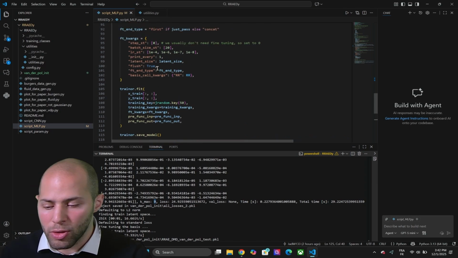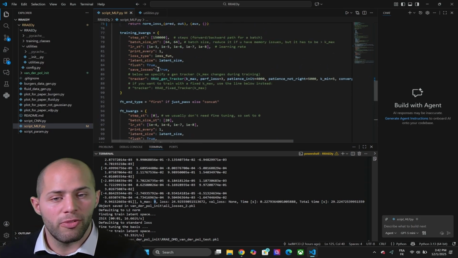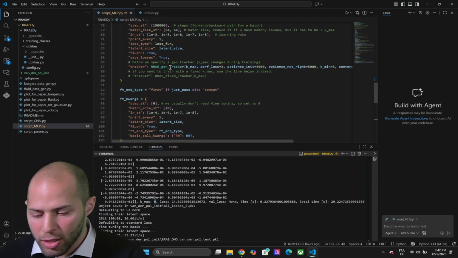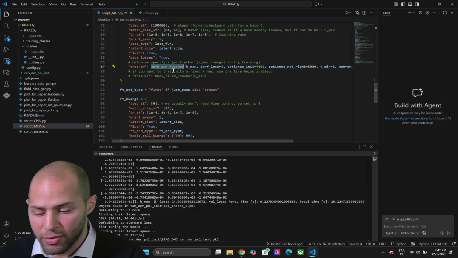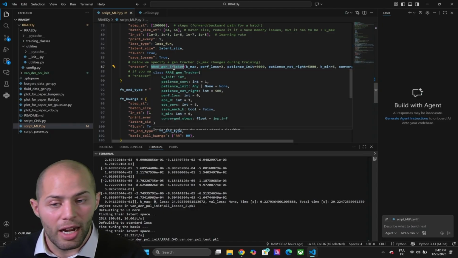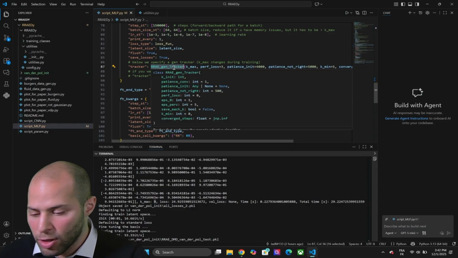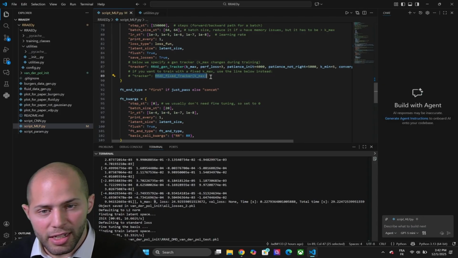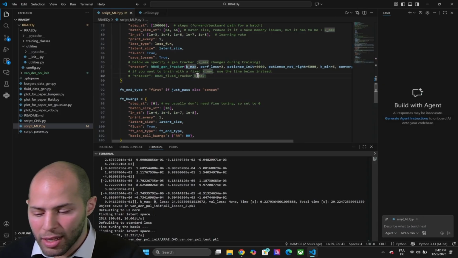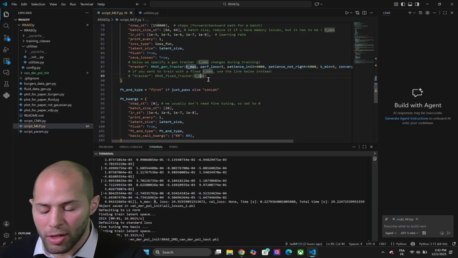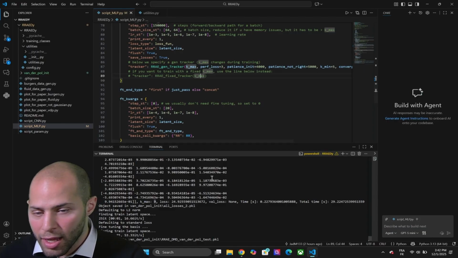And so it will find the value of Kmax for you automatically. Now, if you don't want to use the adaptive algorithm, if you want to fix the values of alpha, you can come here and instead of using this general tracker, that will change the value of alpha, you can just use the fixed tracker here. And so replace this line by this line, and then you can fix the value of Kmax. It will never change. This was everything.